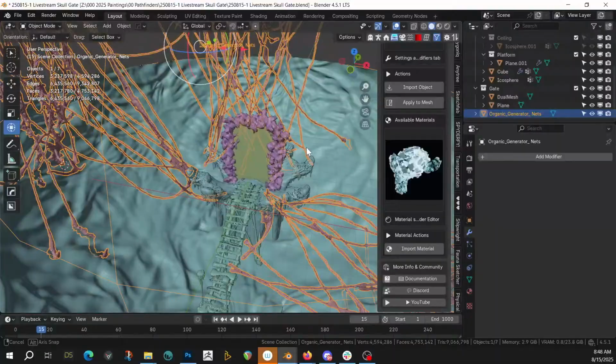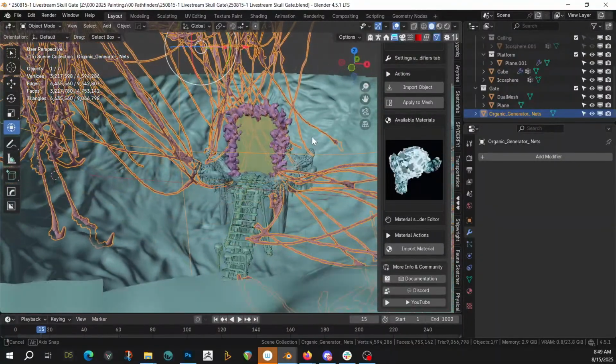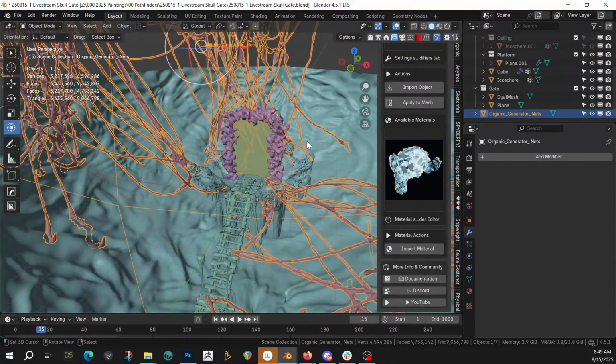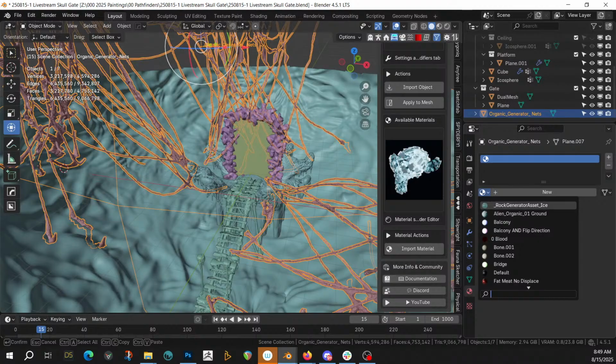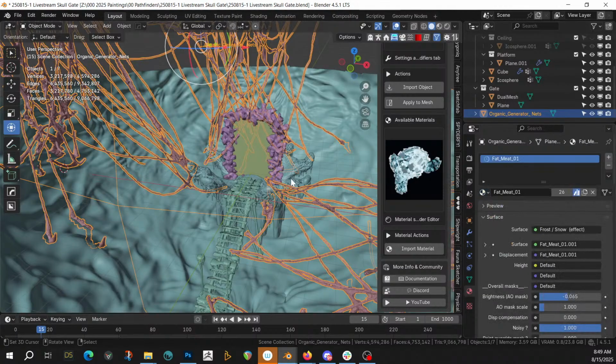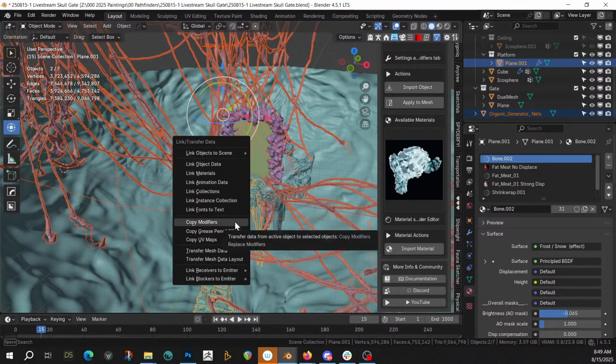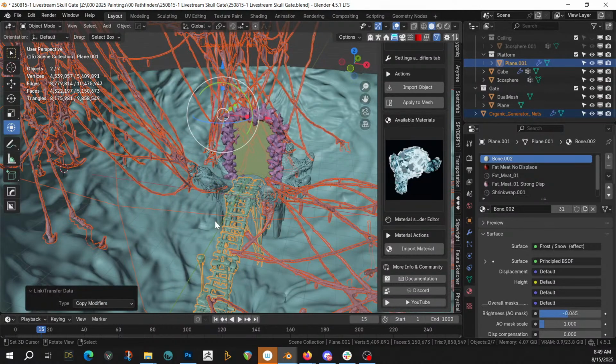Let's join those together. And what material do we want to give that? It's now, we can do fat, right? If we do the fat meat one, yeah, that'll make it the purpley color. That's good. And then we can actually link copy modifiers. Let's try that. Give it some ice skills hanging from it. Cool.